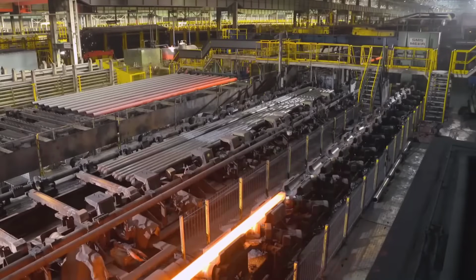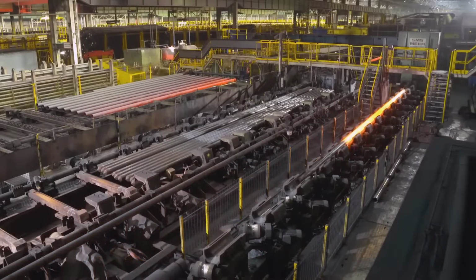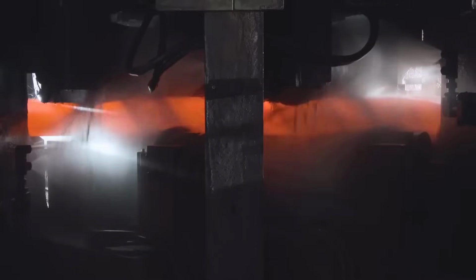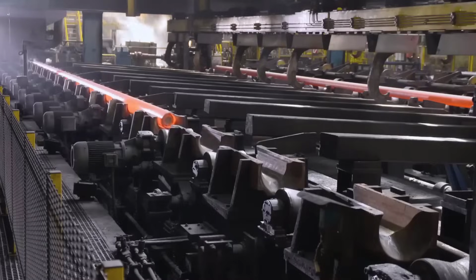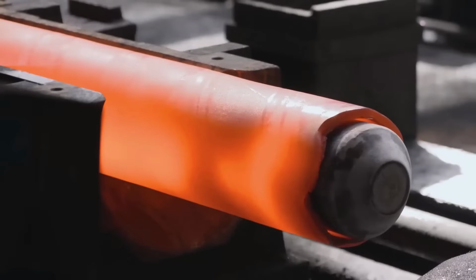Tube elongation. This elongation process is impressive, stretching the pierced shell up to 17 times its original length. The result is now termed hollows, exhibiting varying dimensions, with wall thicknesses ranging from a minimum of 3 millimeters to a maximum length of 22 meters.